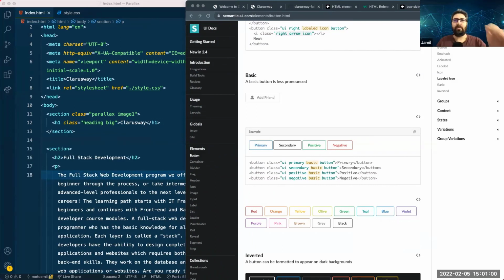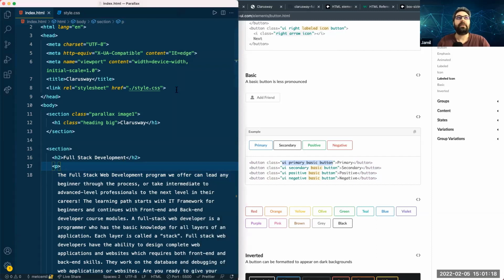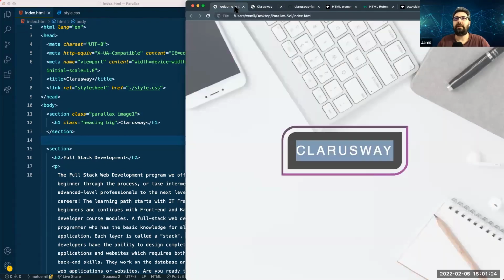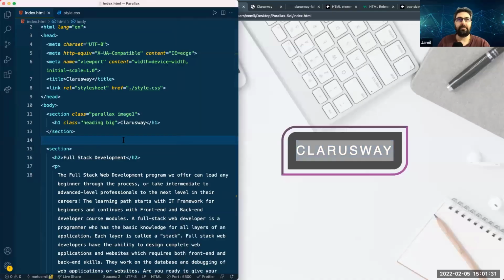All right, so let's get back to the topic. Again, this was just a basic idea of why I'm going to follow this styling or naming convention. There are a lot of different naming conventions out there, but this time let's stick with that. The next time let's stick with another one. All right, so that's the parallax image one. It's heading big. Well, let's get back to here. So that's what I would really go for as the name.